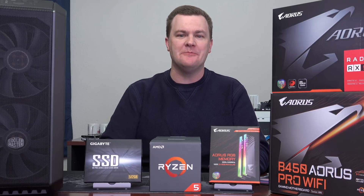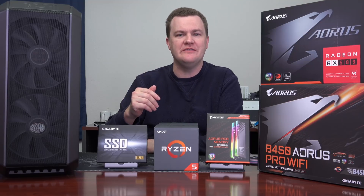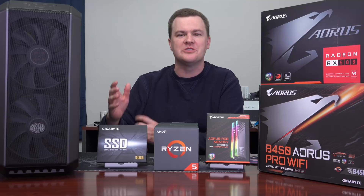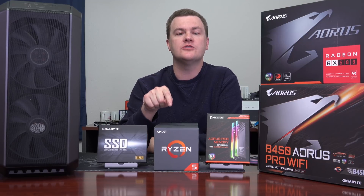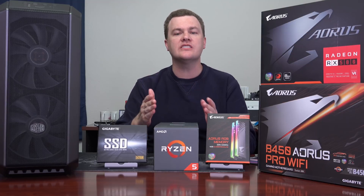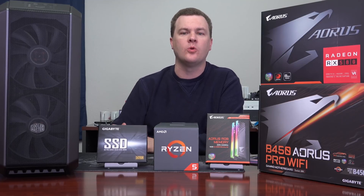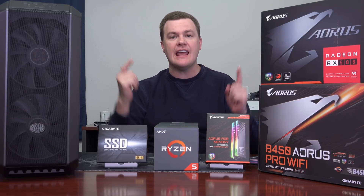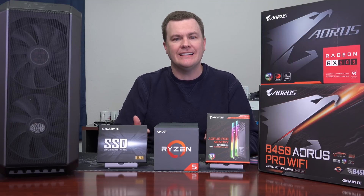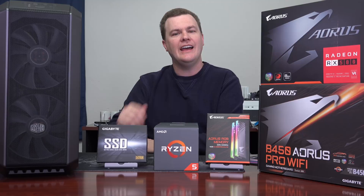By this point some of you are asking: where's the overclocking information? Aren't we going to see impressive results with super big coolers and massive overclocks? The answer is no — there is no overclocking information other than this: buy a Ryzen 5 2600, use the included stock cooler, and enjoy an amazing value-for-money processor. 6 cores, 12 threads, 3.8 GHz, stock cooler included, $159, installs on an $80 to $120 motherboard. No fuss, no muss. Turn the benchmarks off and play your games — it's amazing and plays everything very well. Another 200 MHz is not going to make a real-world difference; it only matters when you're looking at who has the longer bar on a benchmark chart.